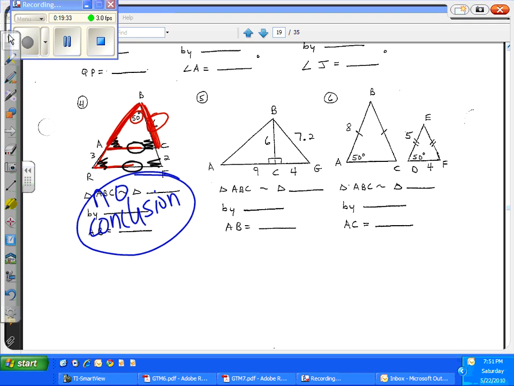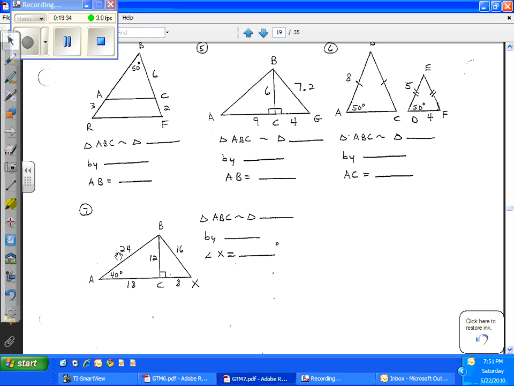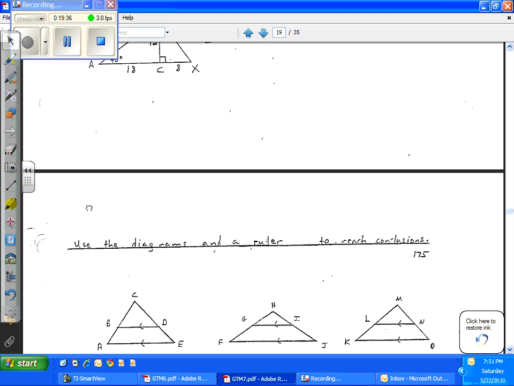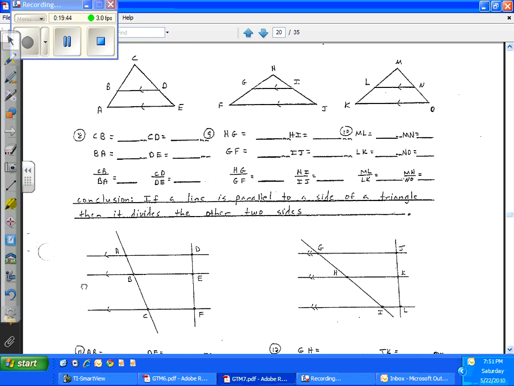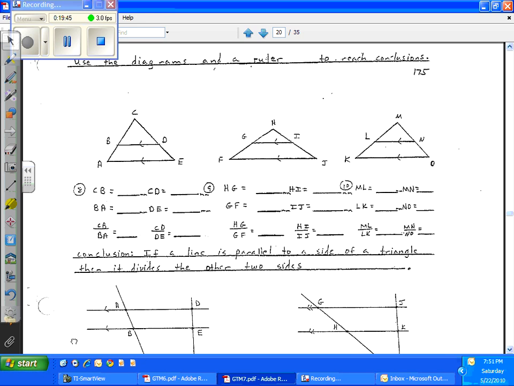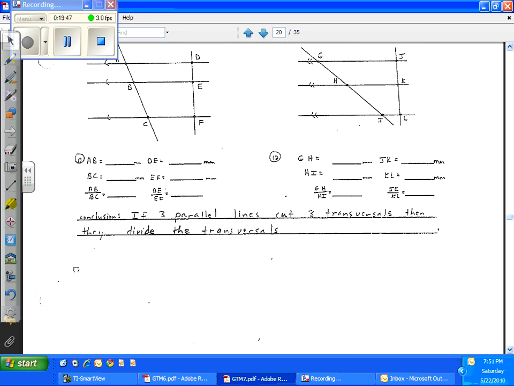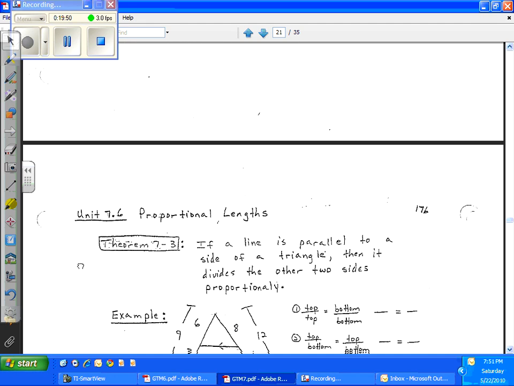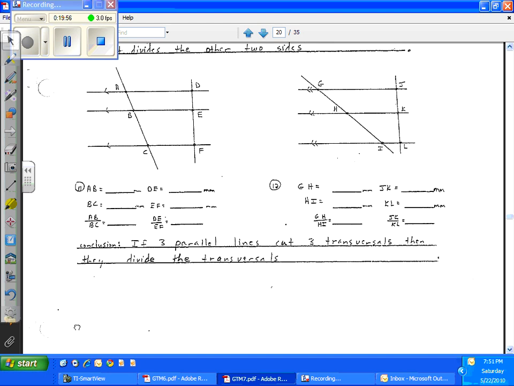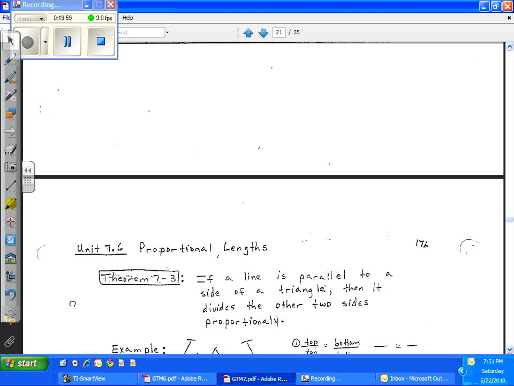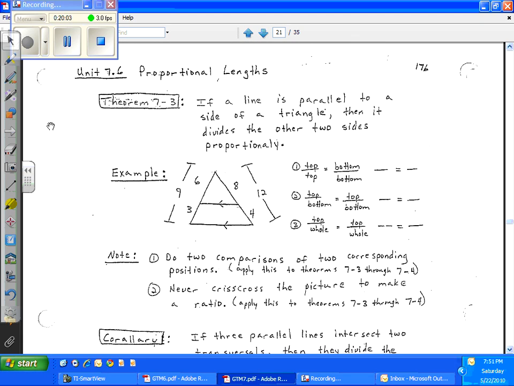Okay. We'll just let you do the rest on your own. The odd ones are worked out, and you can see those. That got you enough, I think, to get you started. Again, we have discovery learning, which will lead us to the next lesson, lesson 7-6, and so you know that what goes in the blanks at the end of Unit 7.5 would be the rules that you see in Unit 7.6. All right.